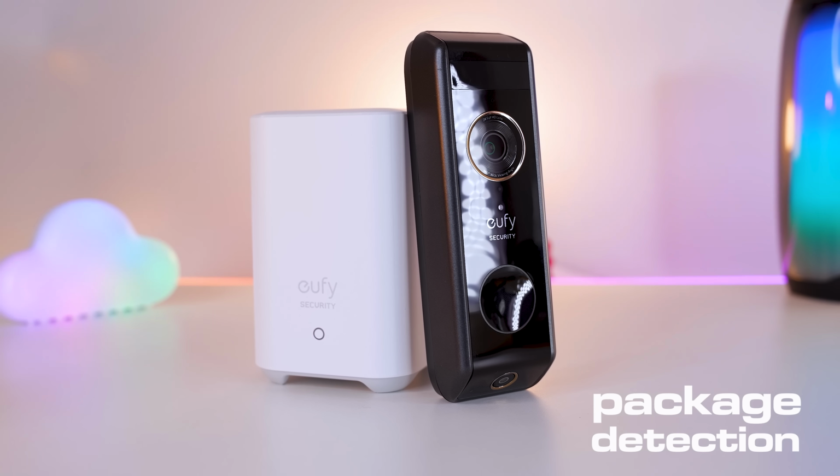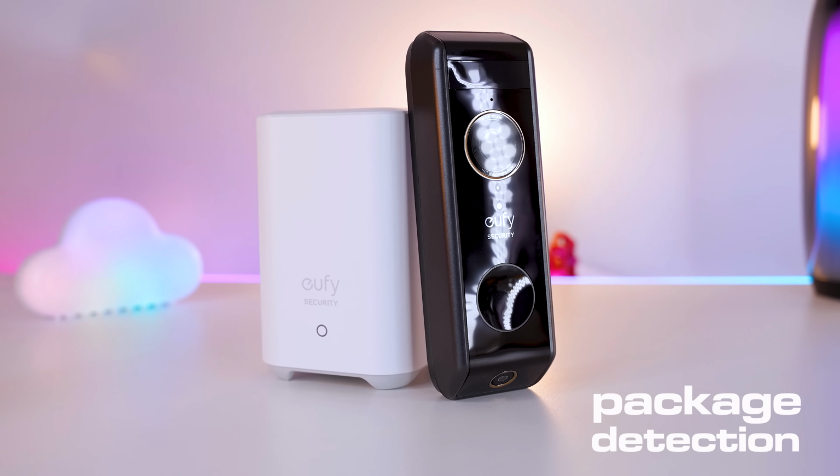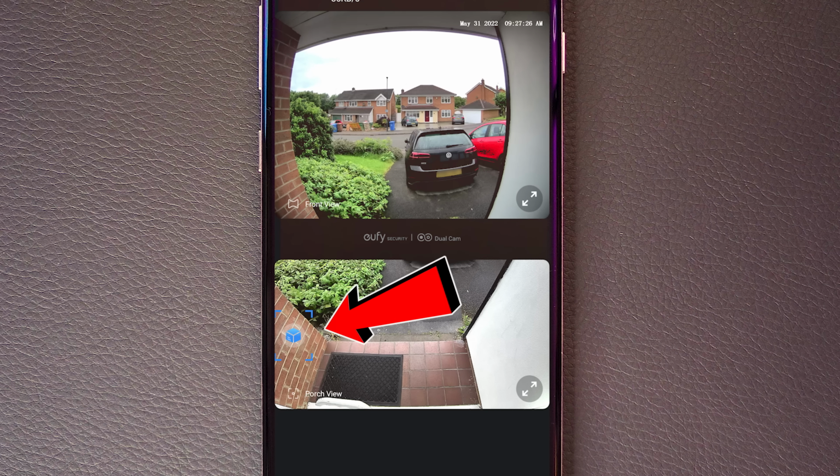Package detection is a little bit buggy. This wall, for example, is a package. And an Amazon delivery driver, if he rings the bell and dumps a package, I'll only get the notification about the bell and not the package. Which of course happens every time because Amazon delivery drivers these days are professional cherry knockers. They just ring the bell and off. I'm genuinely hoping that Eufy fixed the face detection thing so that I can give him a custom message.